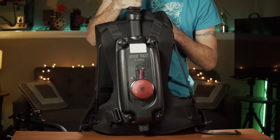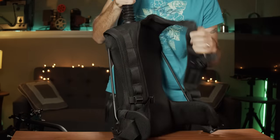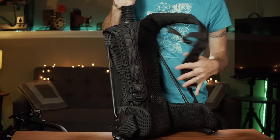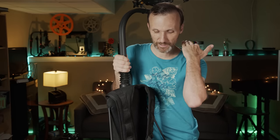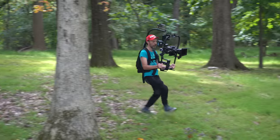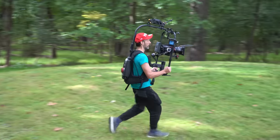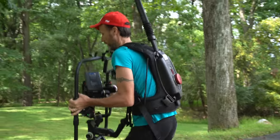And I'll tell you guys though, one mistake I made initially when I started using this is that I just didn't think that adjusting the length of these straps here in the front was important. I just put it on there and it was tightened all the way. And essentially what was happening is that the whole weight of the vest was resting on my shoulders. And the belt, instead of being on my hips, was up here in my stomach. Once I actually put the weight of the whole rig on the arm, it was pushing it forward and the belt was jamming into my stomach. So not only was it hard on my shoulders, but it was also just uncomfortable in my stomach. I had it on for like 5 minutes and I just say you gotta be in really good physical shape.